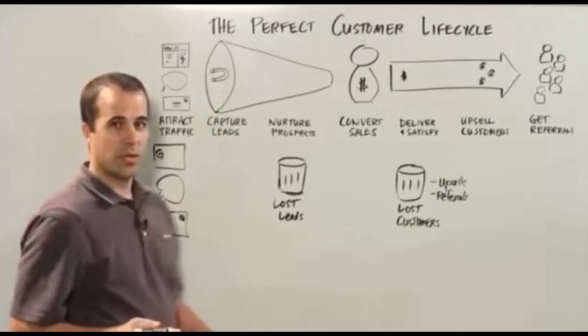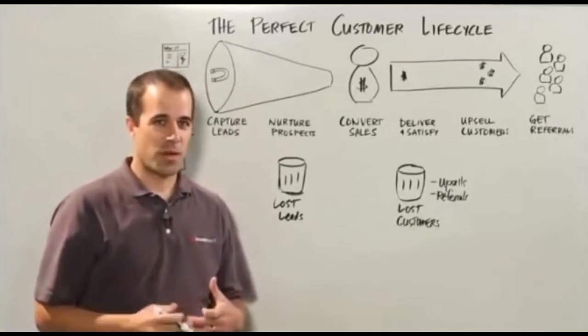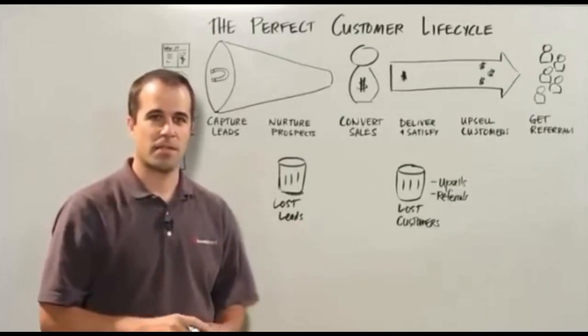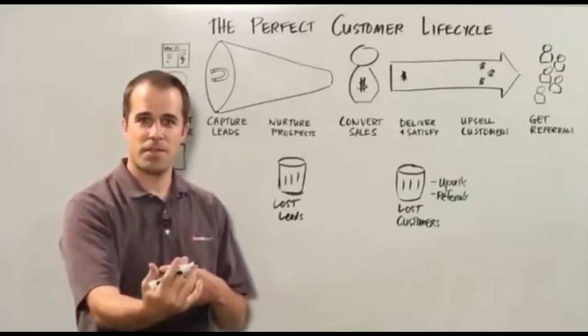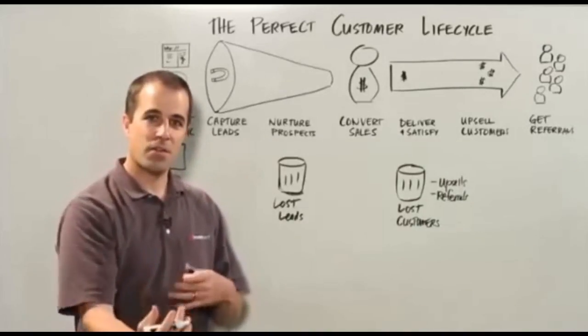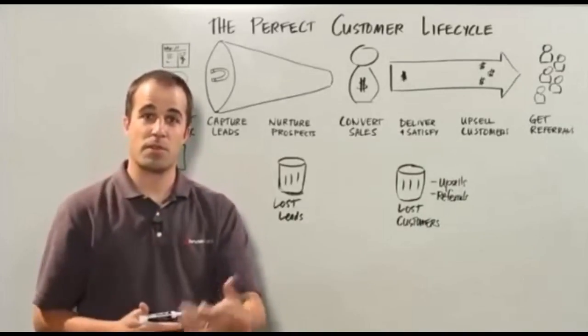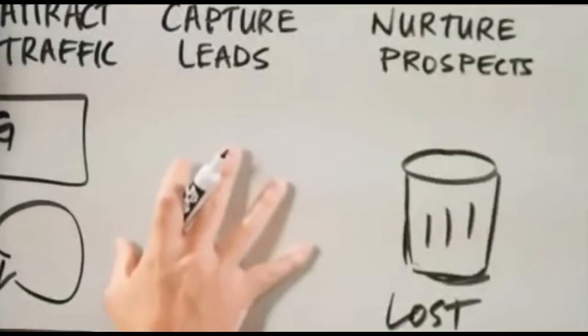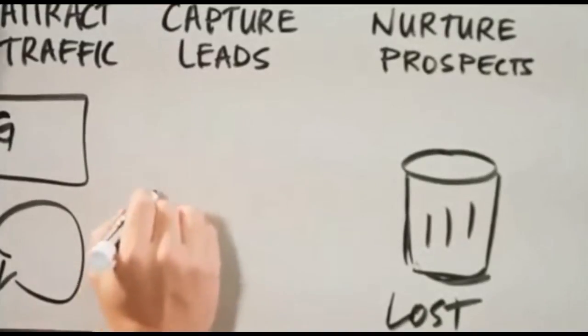A magnet is a tool. It's something that is very valuable to your prospects. It could be informational. There's lots of different things, and we can teach you how to create these magnets. But a magnet is something that is interesting enough to them that in order to get it, they're going to give you their information so that we can follow up with them, and they're going to give you permission to follow up.